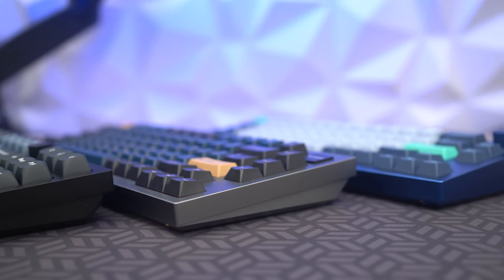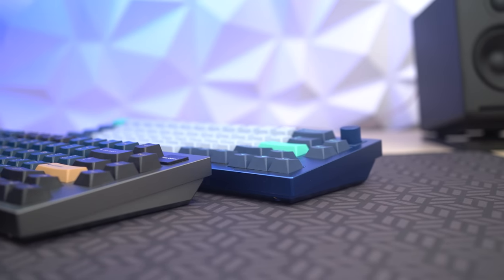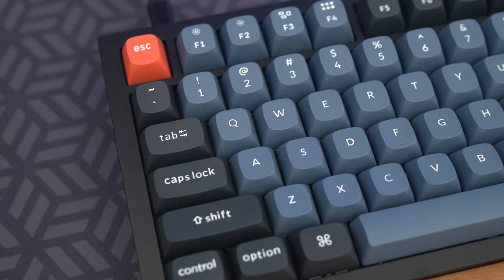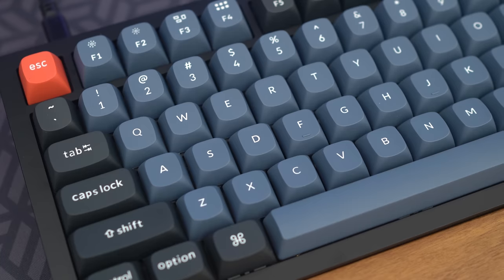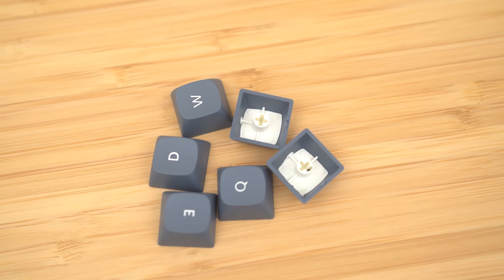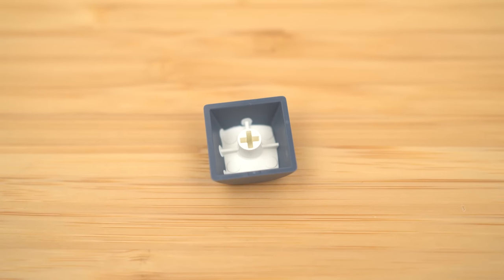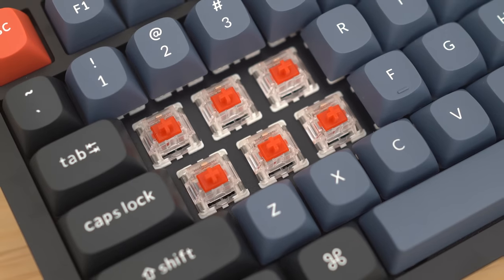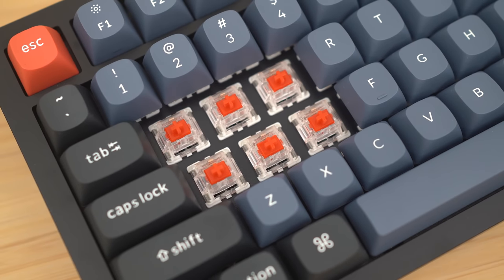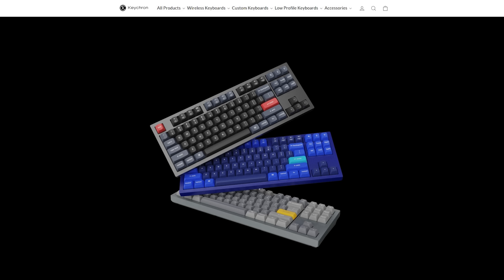The Q3, like the Q2 and Q1 before it, comes with the option of being fully pre-built, which means keycaps and switches. The version I have is black, with Keychron's own OSA profile caps. The caps are a medium-weight PBT material, and the profile itself is fairly comfortable to type on — not the thickest material, but better than the older ABS OEM caps. The switches I have are Gateron Pro Reds, which are actually pretty smooth stock. Keychron also offers the Q3 in silver and blue as well.